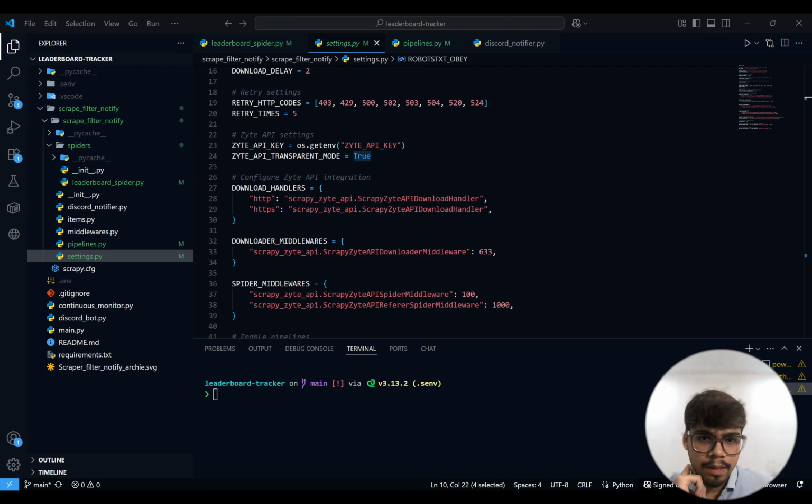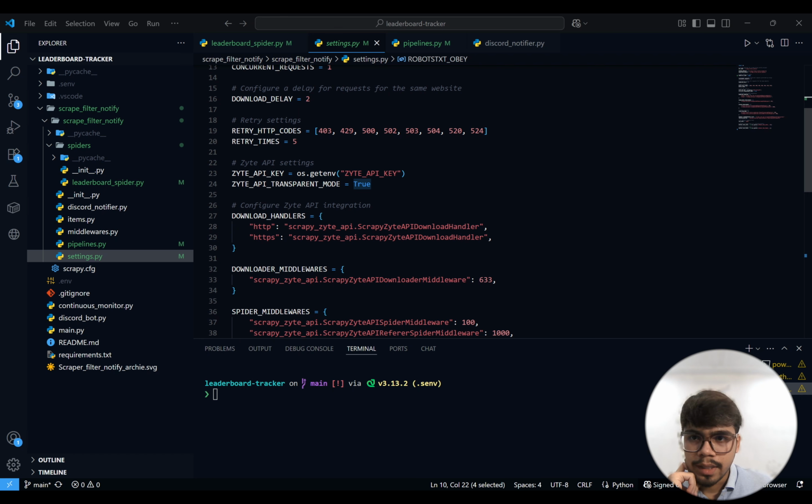And then we have certain other things in the settings.py. One thing I really find cool, when we are using Zyte, is that it handles all the errors and retries. If you were doing this with just a raw Python script and Zyte API, you would have to manually write a retry mechanism or error handling. This project actually evolved from a community discussion.